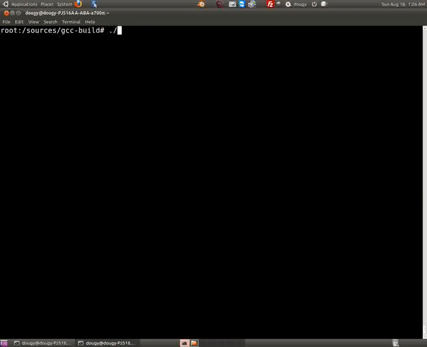Clear. And we'll say configure, actually gcc-4.5.2/configure. Prefix equals /usr. Pop new line. We'll say libexec, libexecdir, executable directory equals /usr/lib, and say enable-shared.